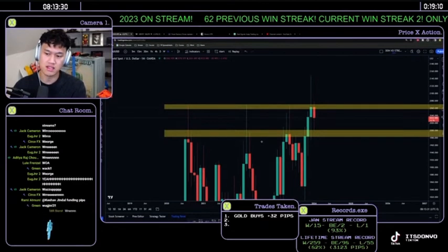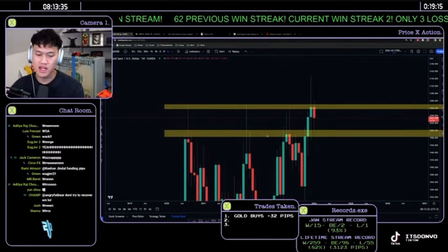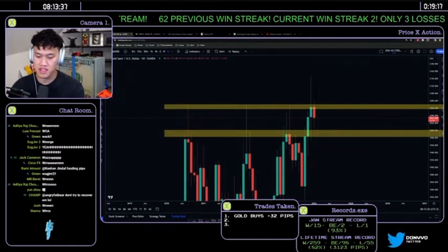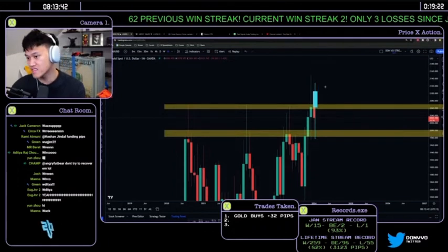Price spent the majority of the month coming down for a bottom wick, right? So depending on how we close, we can close above the range like this. If you close above the range like this, then obviously you're going to drop next month, but the chances of that happening are very low.